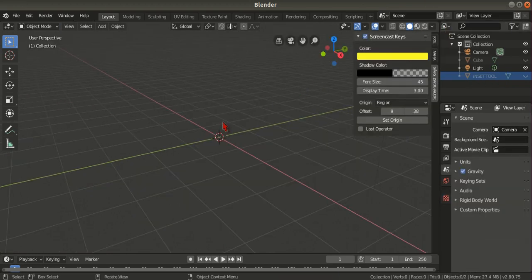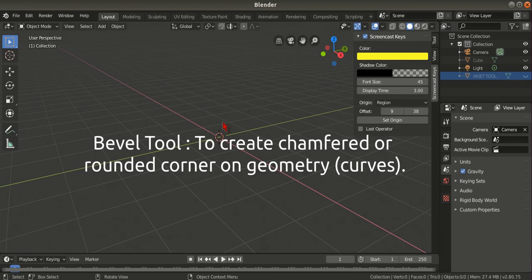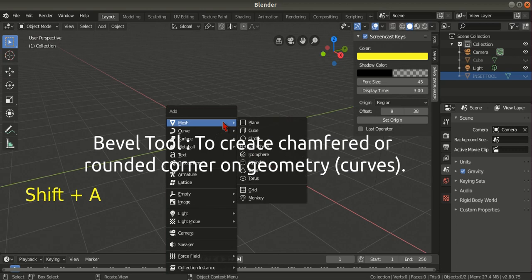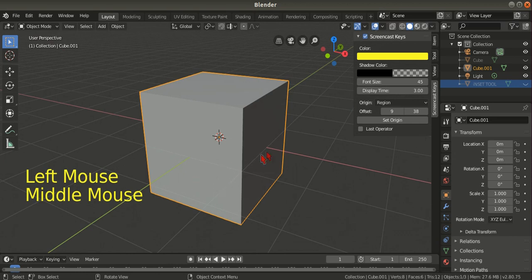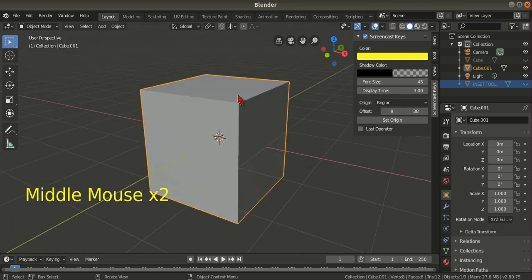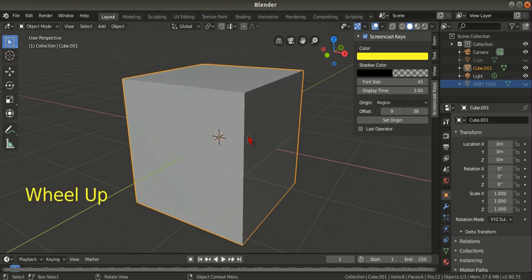Next I'm going to show you how to do bevels. Bevel is a tool that can make the edges of your objects become curved. Let's say we have this cube. You see the cube's edge is very sharp. How to make this edge look curvy? Let's say you want to create something like a table with curvy edges here. So this time we're going to use the bevel tool.